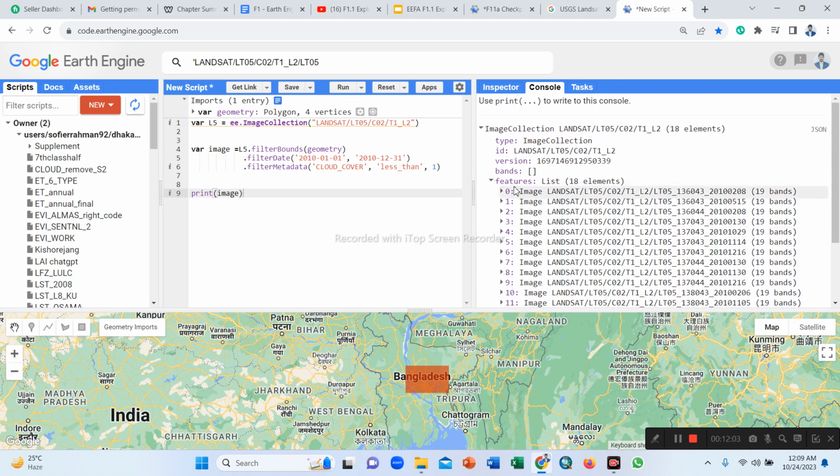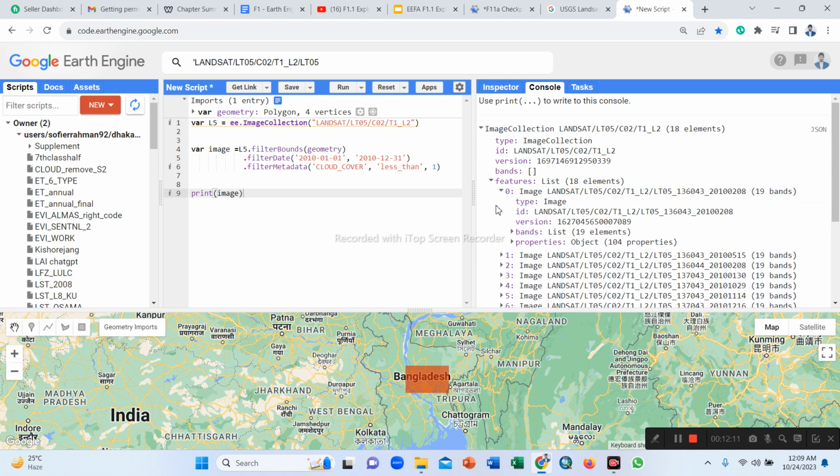This zero means the first image, one means the second image, and all the information is provided here. So the image ID: this is our Landsat 5 collection 2 Tier 1 image that was captured on 8 February 2010. This is the first image captured.